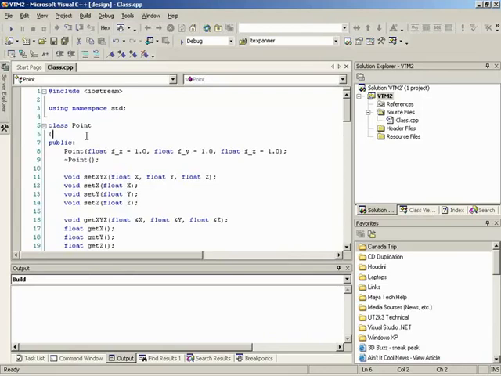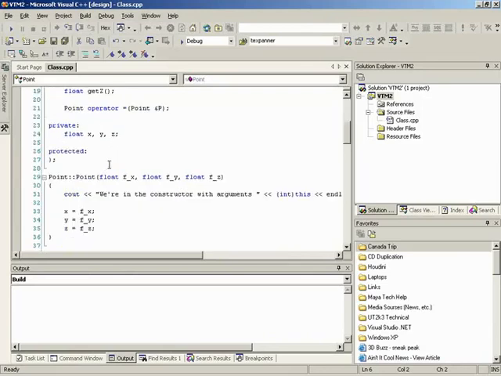The addition, subtraction, and that sort of operators are going to be different between a point and a vector. That just gets down to the mathematics of it, because they're different creatures. But they have the same basic information and properties. So we're going to inherit from point to create our new vector class.